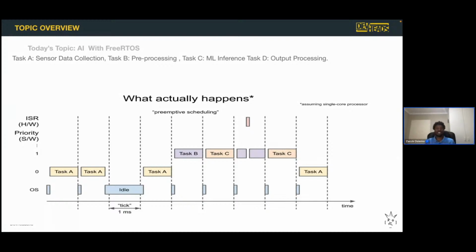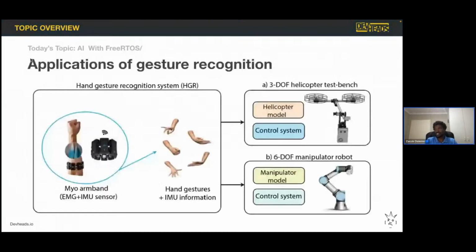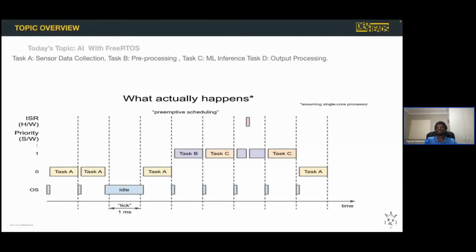Okay, so you can see a good key at the top. Task A is sensor data collection, task B is preprocessing, task C is the inference task, and task D is the output task. I didn't have enough time to sketch it in, but basically the output task would be showing the mouse as a huge cursor. Cool. Later we will cover the very same application in Zephyr if you need us to. We will actually, this is in the process.